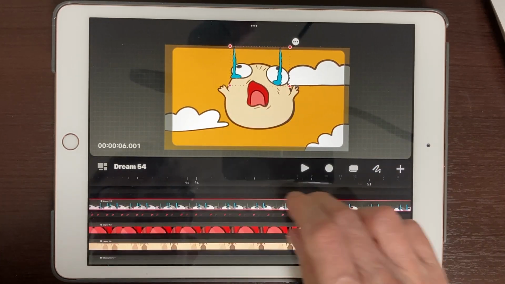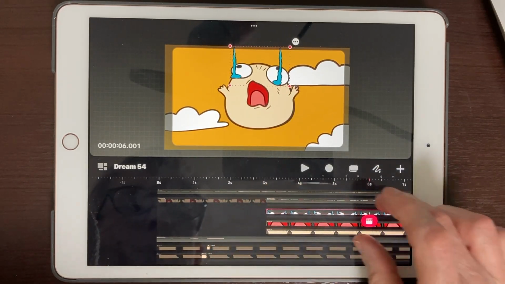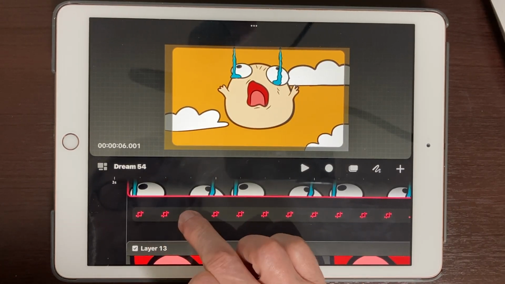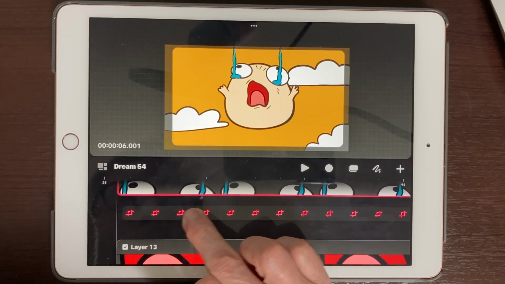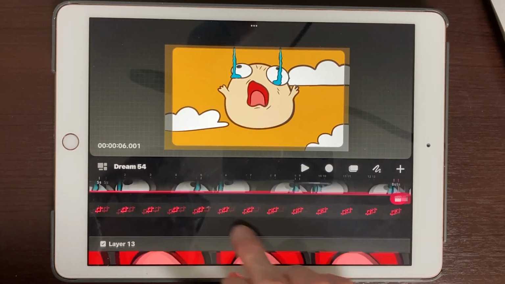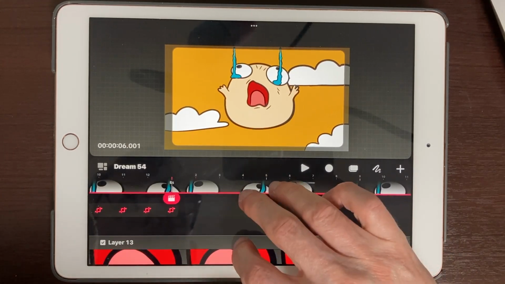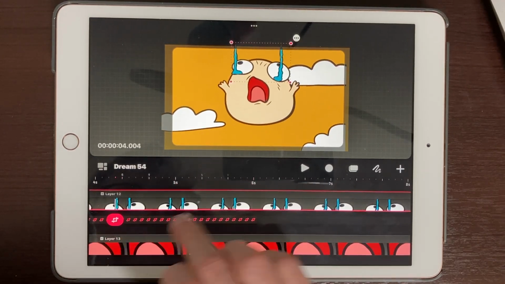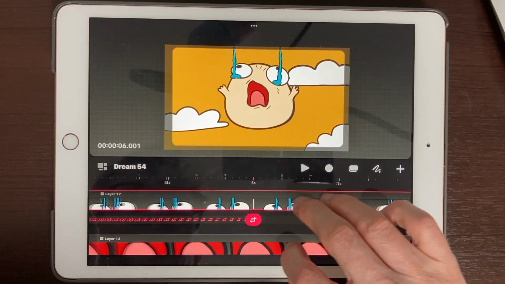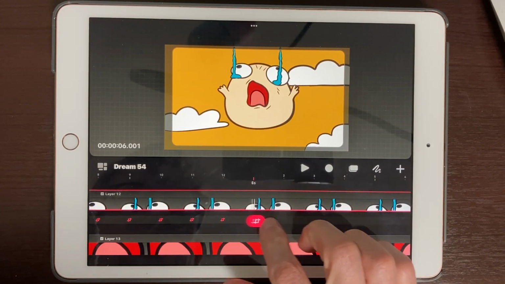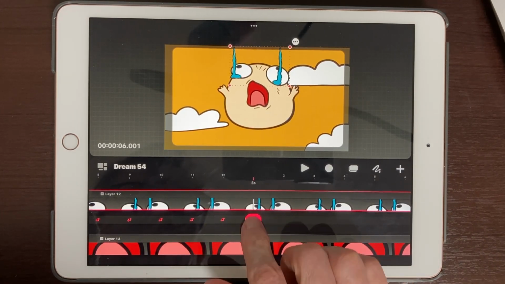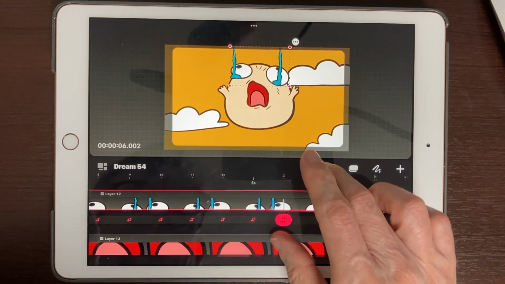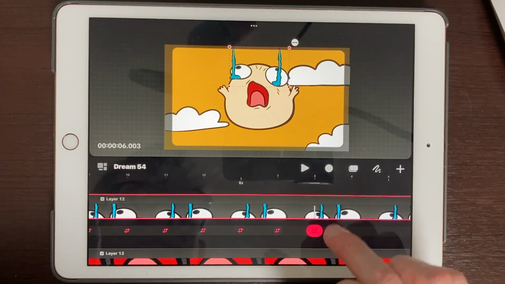All right, and then what I want to do is I'm going to 3-finger swipe this to make it closer together. And I want to make sure that these keyframes are kind of next to each other. It looks like they all are. It's easier to do it that way. When you got it really shrunk down, it's hard to get them in each frame. But when you have it really spaced out, it'll automatically click over to the next frame. So, see, just like that, how it kind of just goes over by itself. That's the very next frame. So it makes it a little bit easier when you got it stretched out like this.